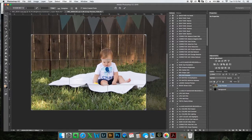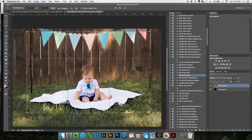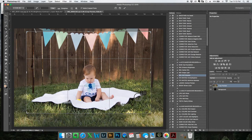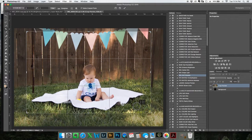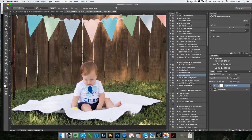Let's see if I would crop anything here. I like to crop in thirds. Like, I would usually not put him in the center of the picture, but for this particular image I will. I think I like him right about there. I'm going to brighten him up just a little bit more. Not a whole lot.